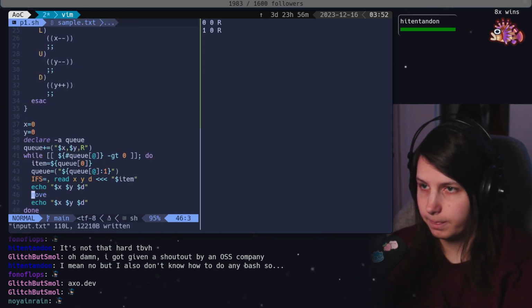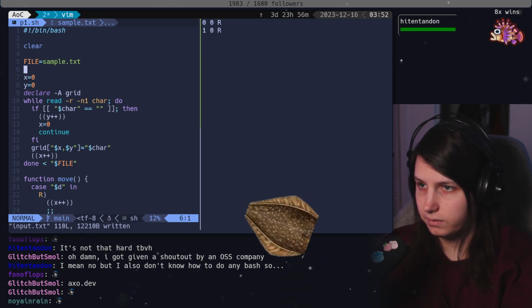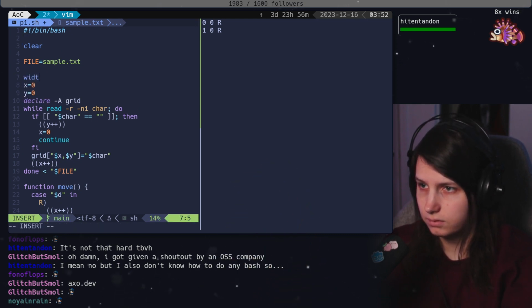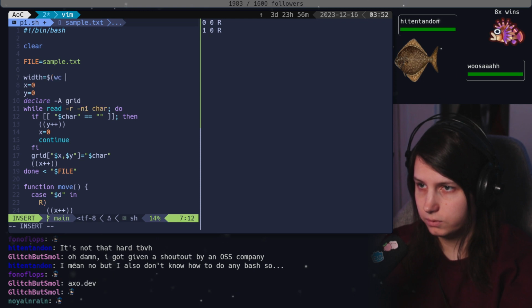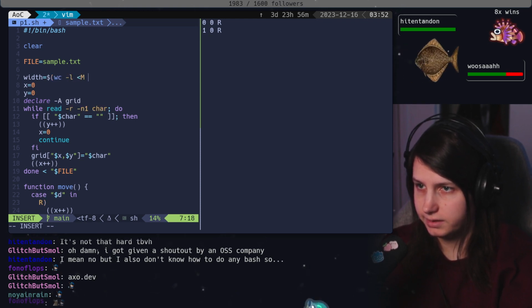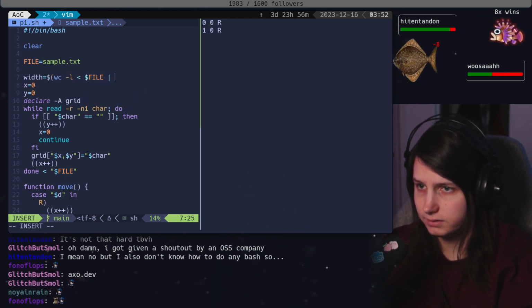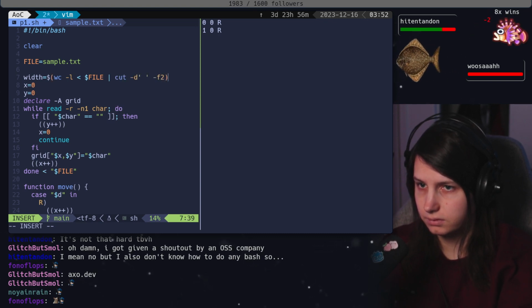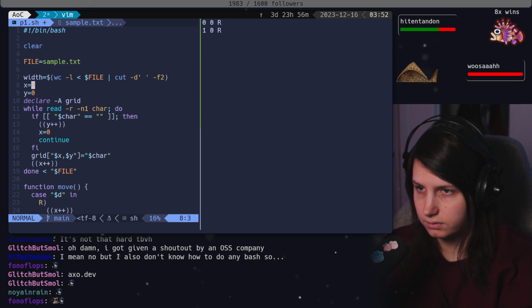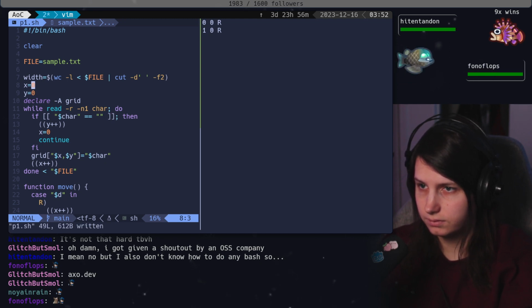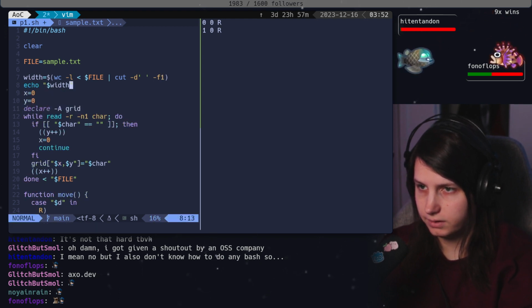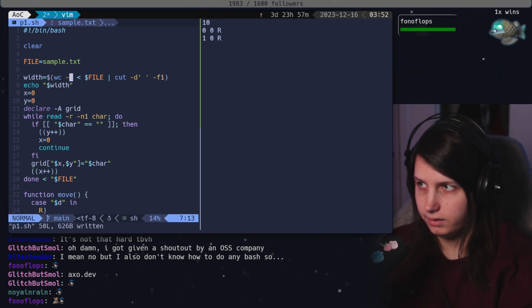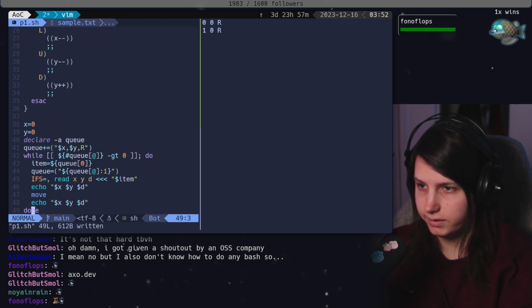So we can get the width of the thing with a good old count the lines in file. Oh wait, count F1? I forget. Yeah, okay. It's 10 wide.